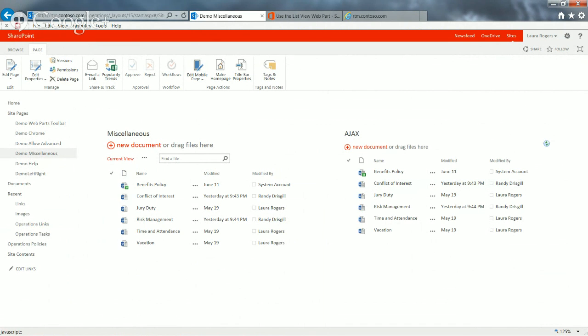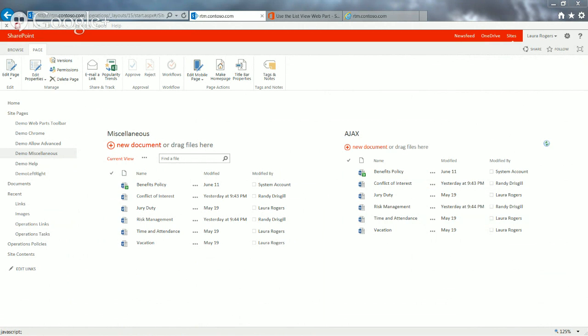If some other user is editing the items in this library, you can click this little refresh button and it would refresh that one little web part to see what edits that person made. I'm logged into this other browser as Jennifer Mason, so I'm going to edit one of these policies real quick.